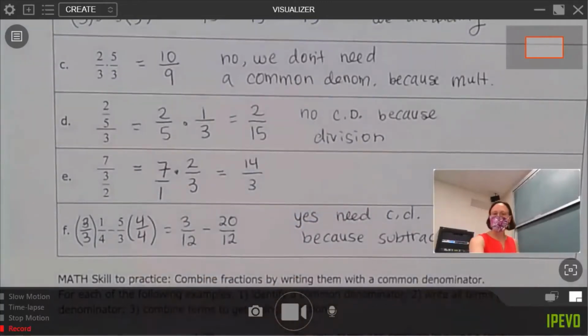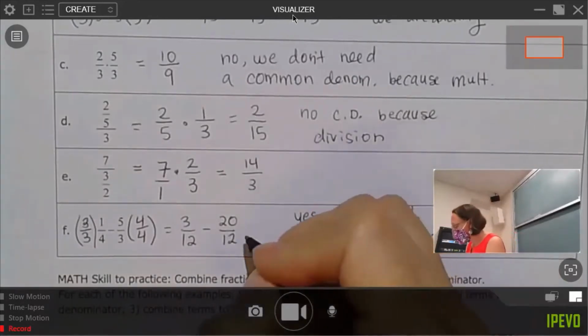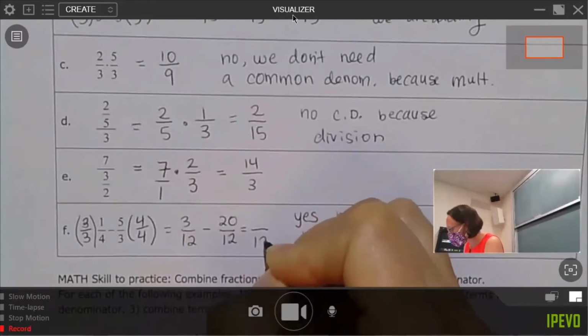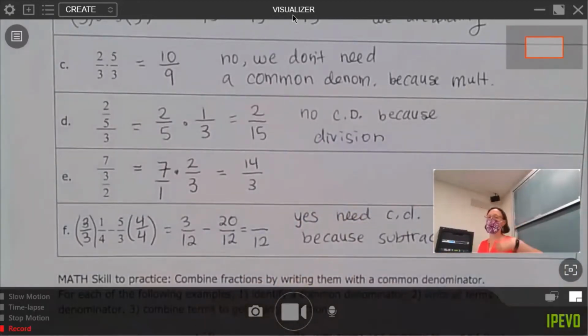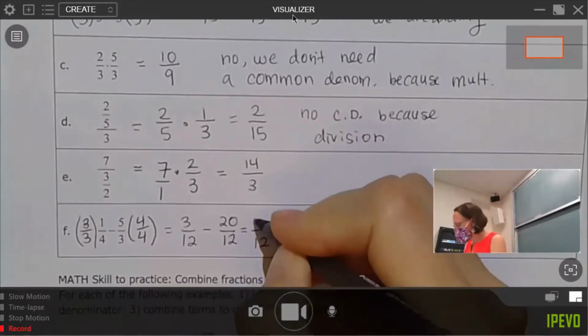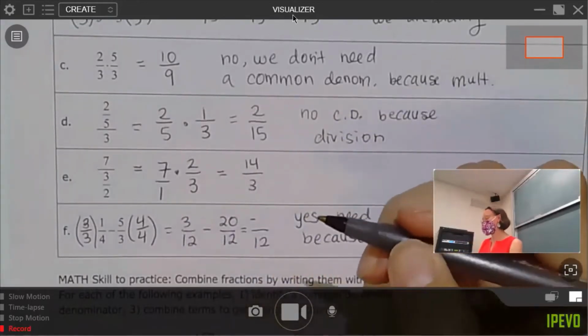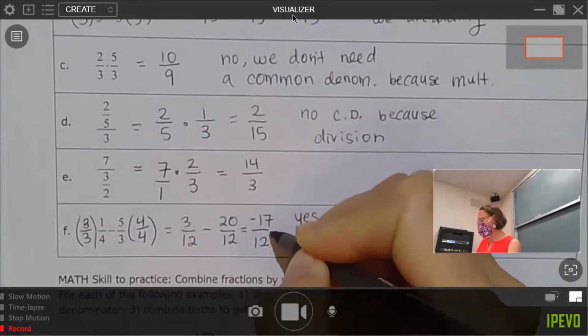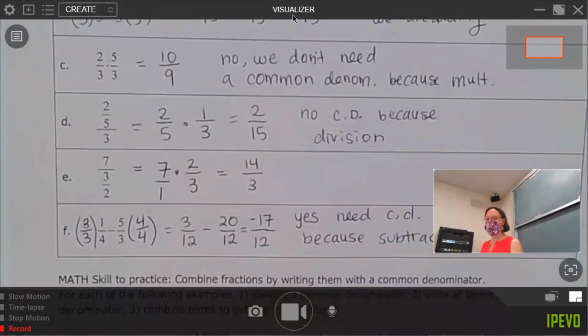20/12. Now, we haven't talked a whole lot about positive and negative numbers. I've kind of been taking it for granted that we were feeling okay about positive and negative numbers. It's okay if you are not, but you will have to speak up so that I know, or join the Zoom chat if you need to. So that 3 minus 20: 20 is larger than 3, which lets me know that my final answer is going to be negative. And the difference between 3 and 20 is 17. So I would be looking at negative 17/12.